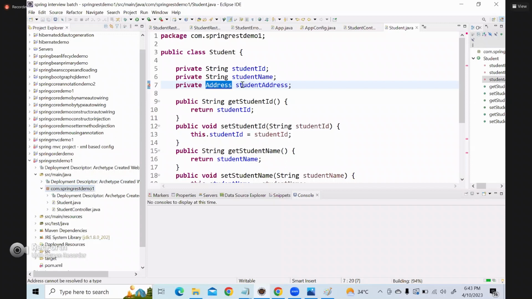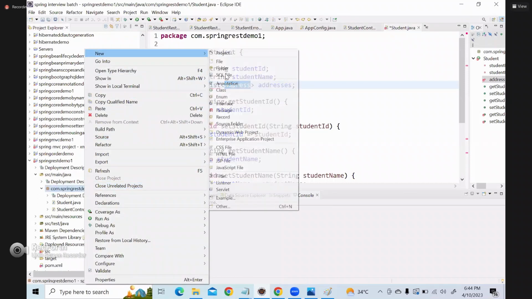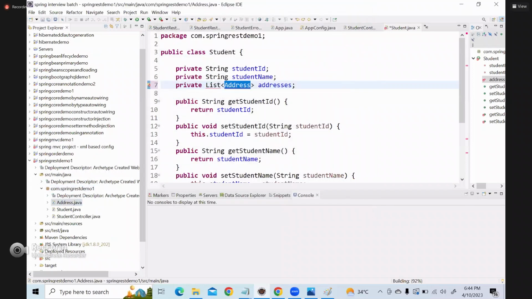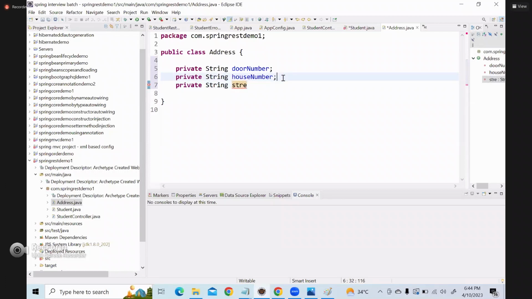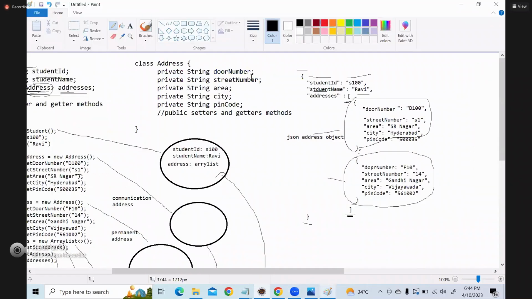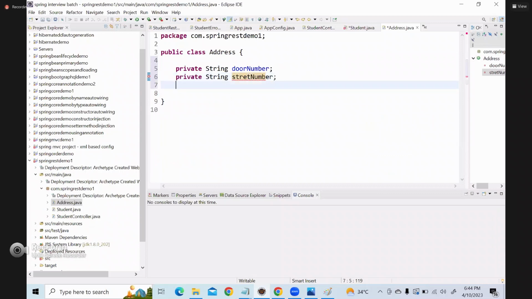I'll create a class called Address, and add a list of addresses. In the new class Address, I'll say private String door number, private String house number, private String street number, private String area, private String city, private String pin code.